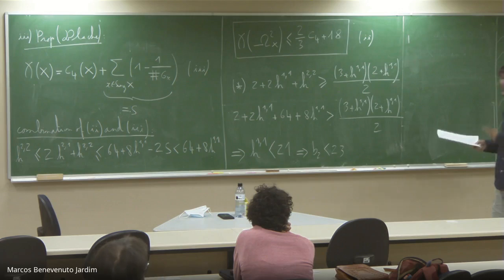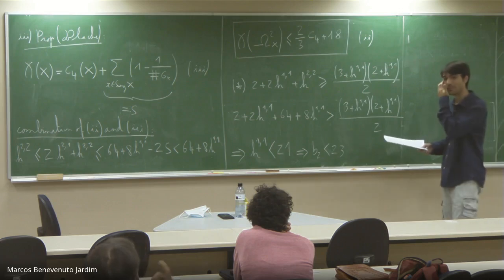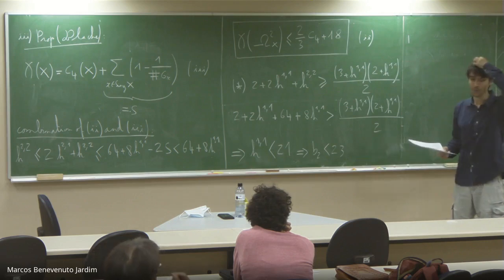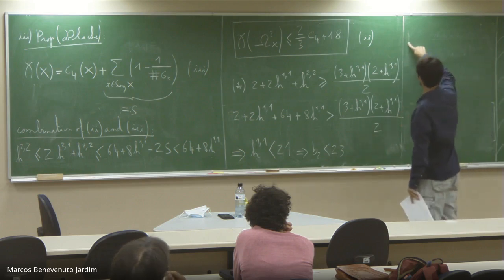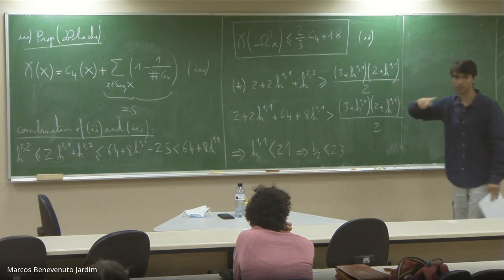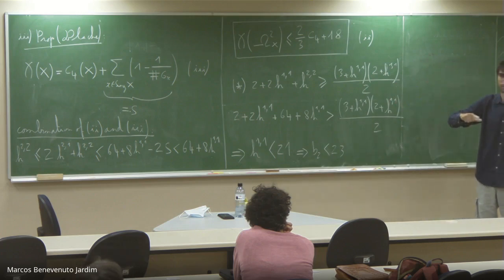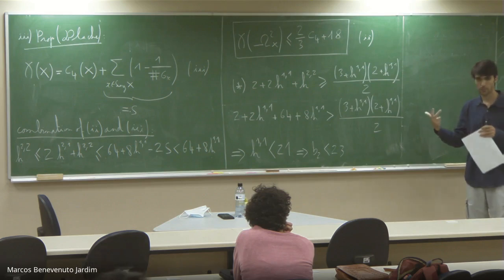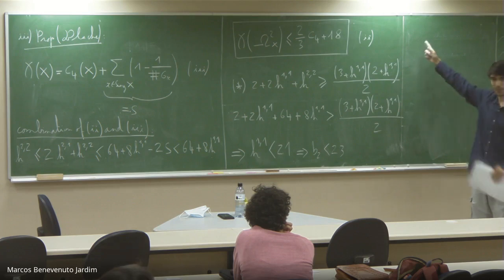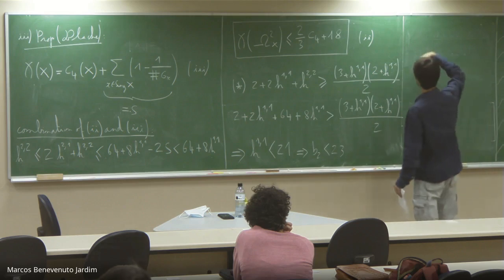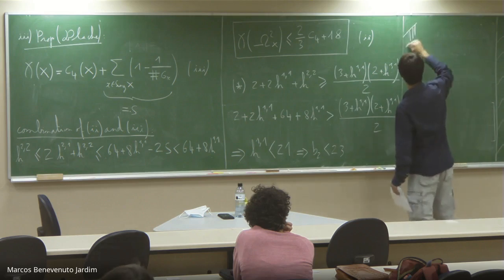Excuse me. You didn't discuss the other implication, so B2 greater or equal than something. Ah, yeah, good question. It cannot be 1. So why is it at least 3? It's because we have the holomorphic 2 form. There is the real part and the imaginary part. So this gives you already 2, and then you have the Kähler class. So 3. And it's possible to find an orbifold for each value between 3 and... Exactly, it's what I am going to discuss now in the last 5 minutes.